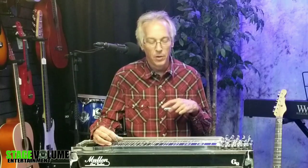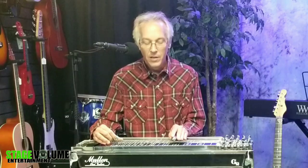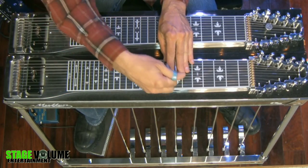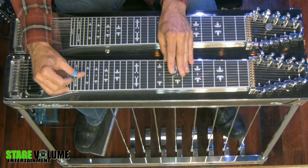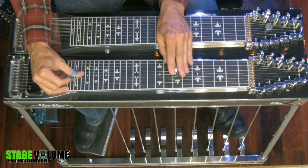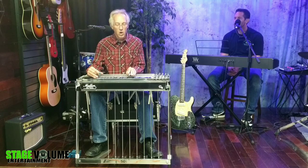And another idea for open strings that is pretty common on the steel guitar is something like this, where we might take the bar and we might have that E string ringing in the top. And the bar is fretting under it here, and we might drone that and play some lines underneath it. So that's a neat open string idea that happens on the steel guitar from time to time.